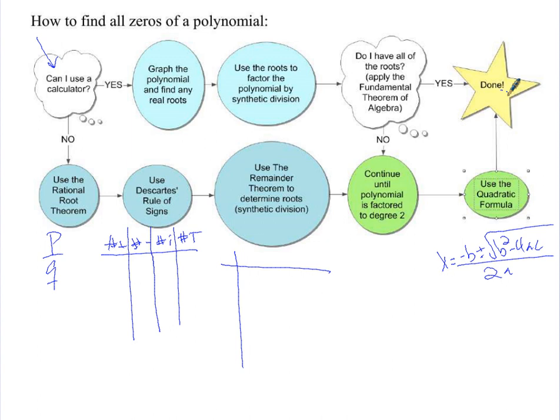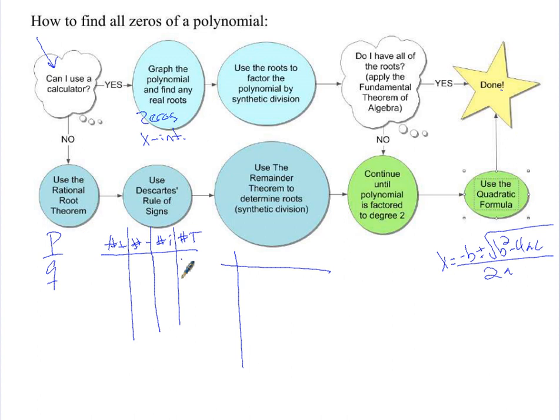If it does not specifically say that you can't use a calculator, then you can use a calculator. So, if you're going to use a calculator, then graph the polynomial on your calculator to find any real roots. Where will the real roots be that you find? On the x-axis. The zeros. X-intercepts. That's what you're looking for on your graph. Now, once you have those zeros from your graph, then you know the numbers that are going to work. You can avoid the rational root theorem.